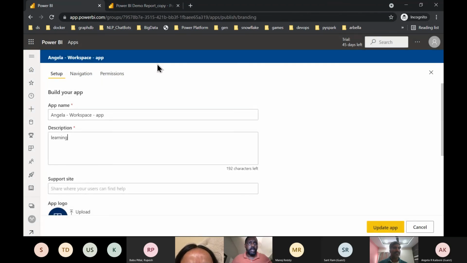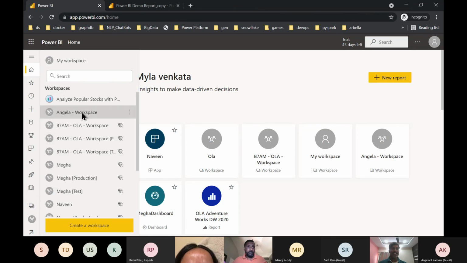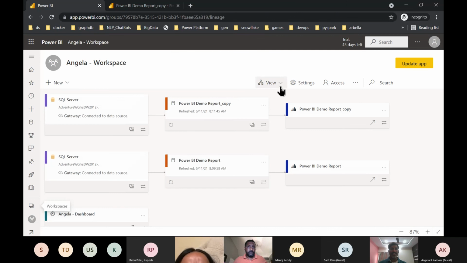Let me go to that. So in Power BI, we have workspaces, Angela workspace. You might be interested in this. Is that the one? Yeah. Okay. Actually, it is still working, and that is the reason this is not linked with these 2 reports.